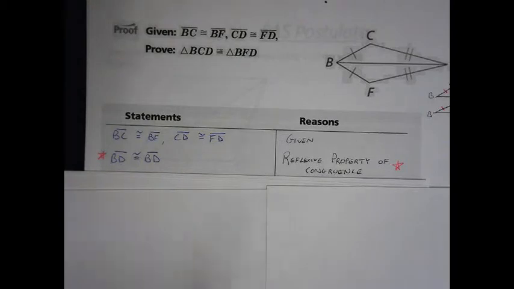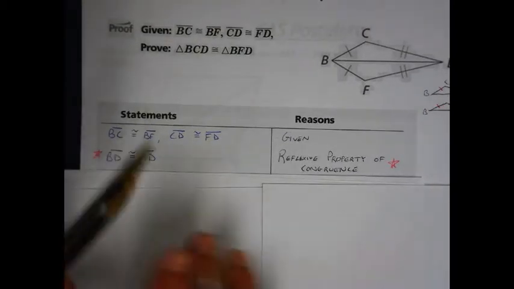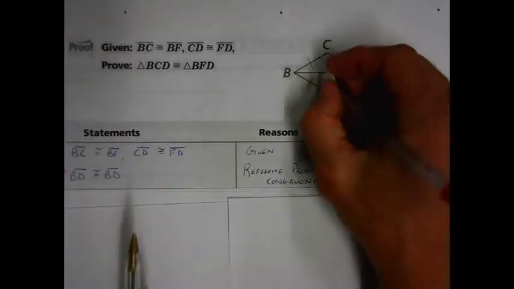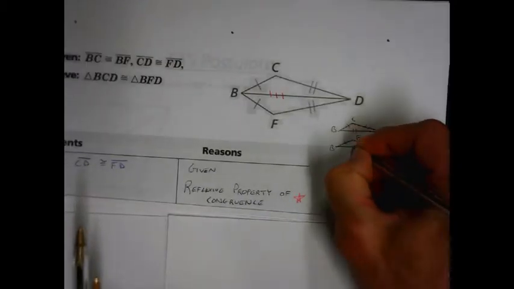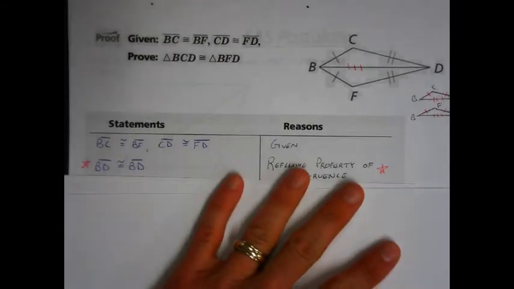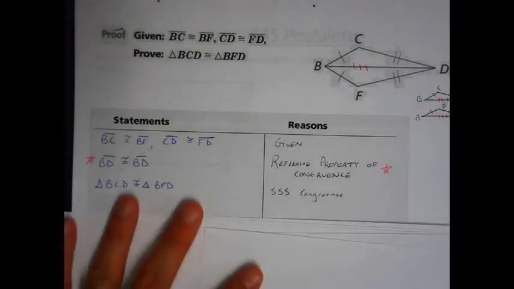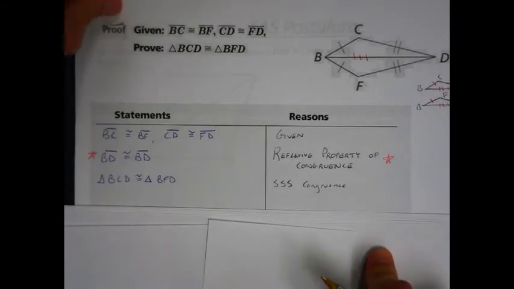That's the hard part, right? So I can completely say that this side is congruent to itself, and then these sides are congruent to one another. And that's side congruence. So now that I have side congruence, I know all 3 sides are congruent. My proof is proven, right? I'm done. So mic drop, right? We're finished. And that, my friends, is side congruence. So yes, proofs are in action.